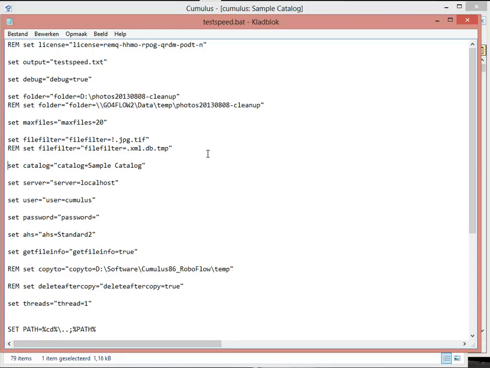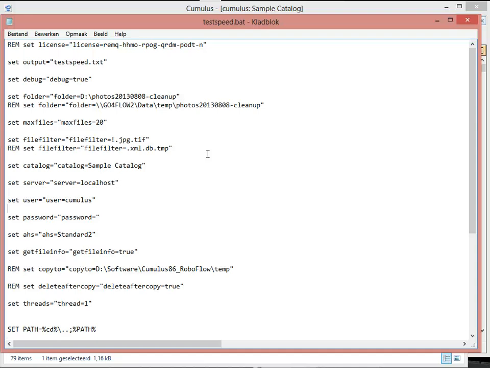If you want just to do a file inventory to check how fast the network access is, or if it's a WAN, it can be important to point out to the customer, look, you want an inventory every 5 minutes of 100,000 files, but it takes 20 minutes to make the inventory. This is not going to work. So you can just not specify a catalog, in which case it will not catalog the files, and in which case it will, of course, only make the inventory.